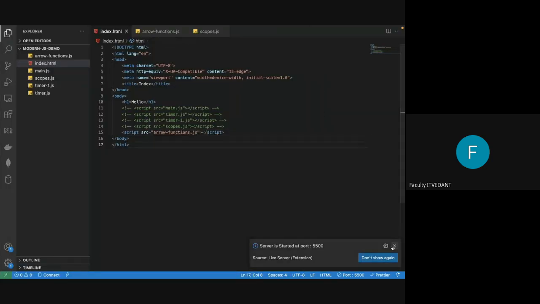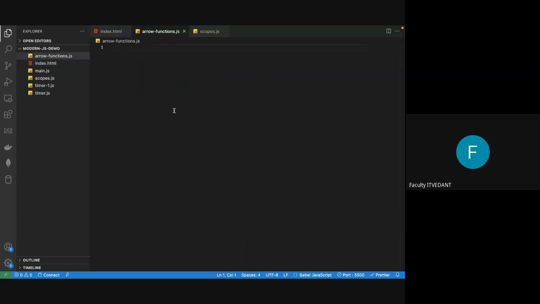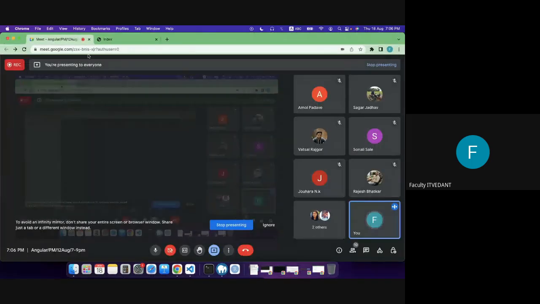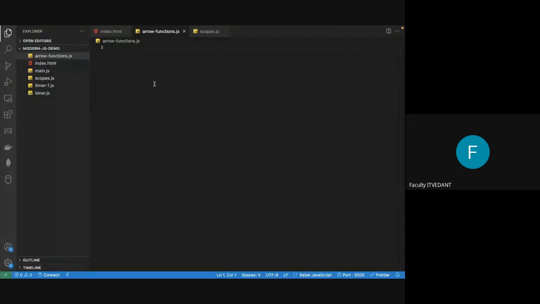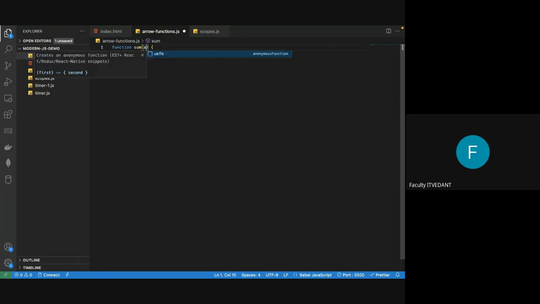Now, you know regular functions, right? Regular functions are created using the function keyword. Let's say I'm creating a function sum, and it accepts two parameters, a comma b, and returns a plus b.